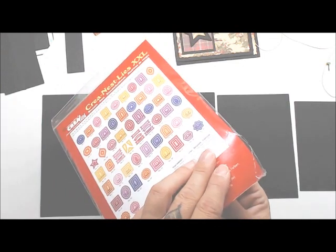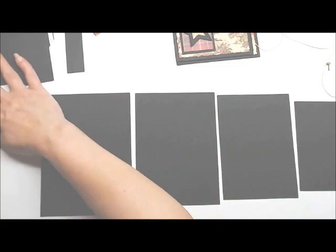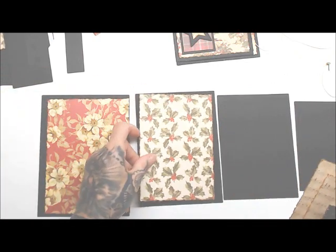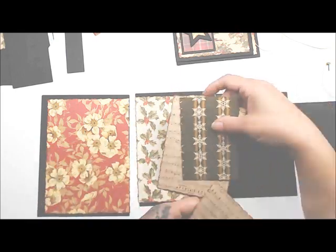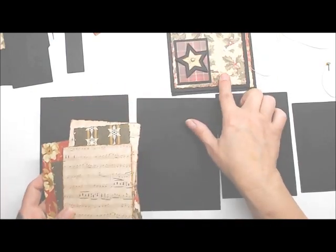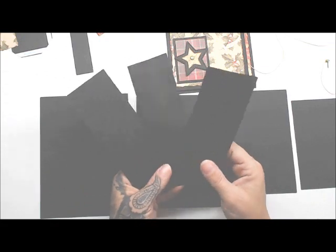And then also using the Crealies Next XXL dies number, I should know these numbers, 95, the ones with the rough edges. We're going to go ahead and we need to cut out our pattern paper. So same method, just going down one size down. And then don't forget you're going to need ones for the back sides. And that's why you want to keep your first one close by, because you want to mirror image the patterns on it.